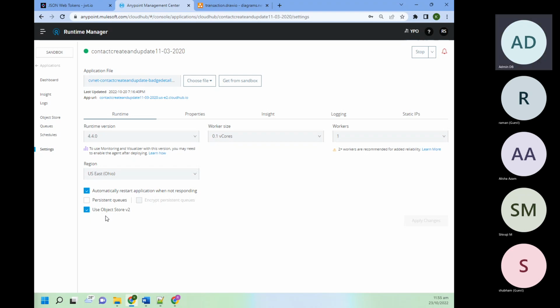So this Object Store v2, instead of creating the object store inside the worker, will create it outside the worker. Once it is outside of the worker, no matter how many Mule instances we have deployed for the same application, all will use that same object store, not worker, object store.